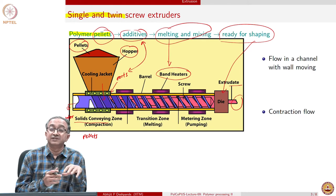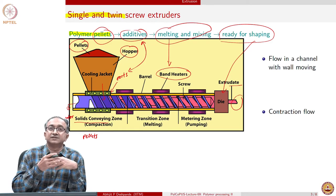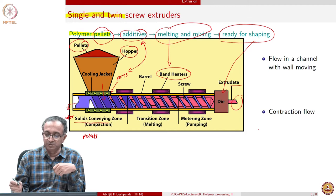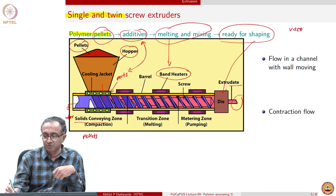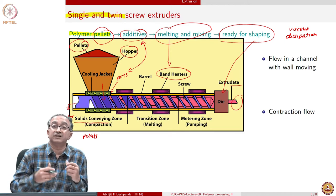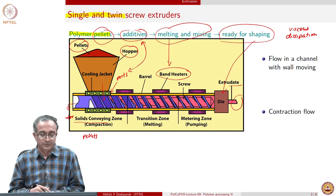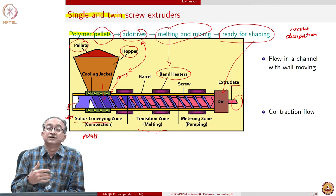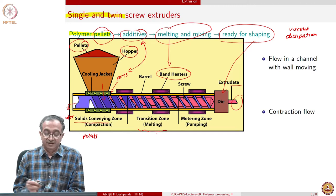However, given that this material is getting compacted, given that one layer of fluid is rubbing past the other layer of fluid, or frictional forces or viscous forces are involved in all of these polymer processing operations, we have significant amount of viscous dissipation. So some amount of heat is being generated due to the action of flow that we are forcing the polymer to undergo. And so as material proceeds further, we have this transition zone where temperature has increased so that the pellets start melting.